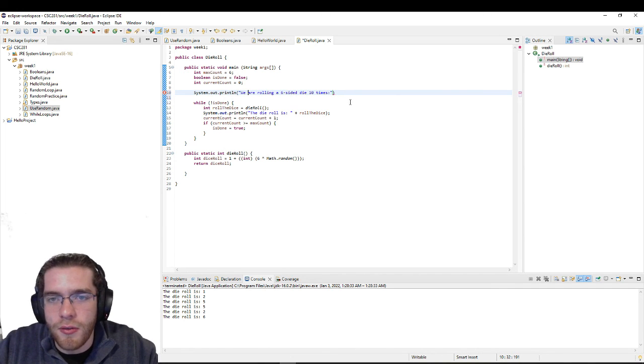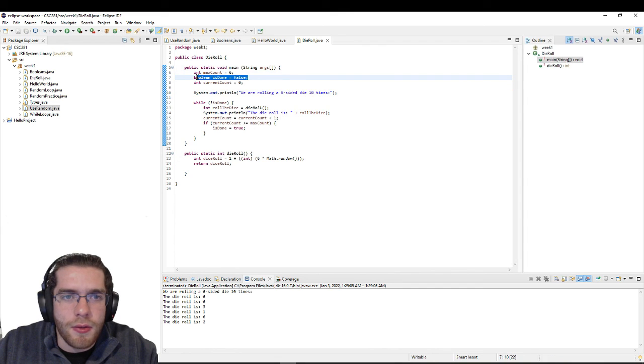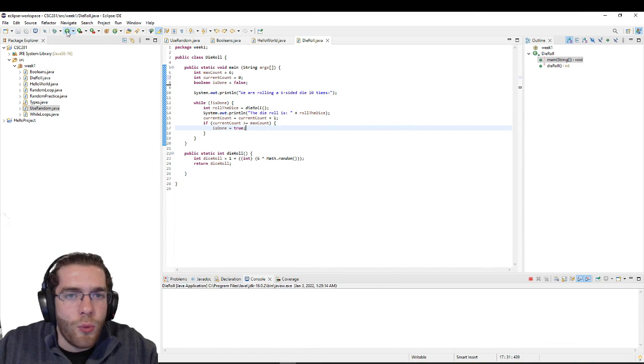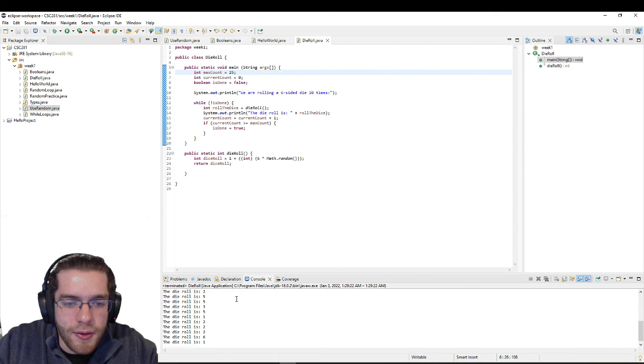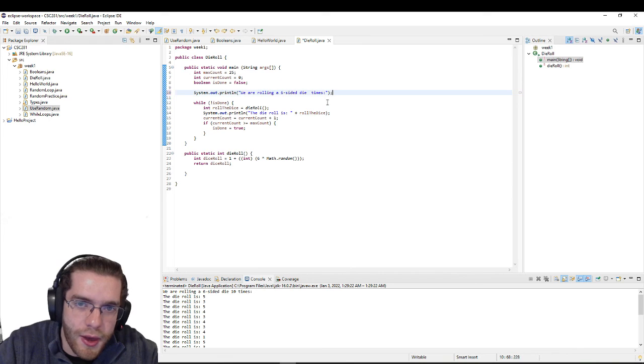So now we can see here, though, that I might not want to use this right away, because what happens if I want to roll it not 10 times, but what happens if I roll it 6 times or 25 times? Well, notice that the 10 times doesn't go away for us, right? So what we need to do is actually, instead of just saying 10 times, what I'm going to show everyone is this little trick with concatenation.